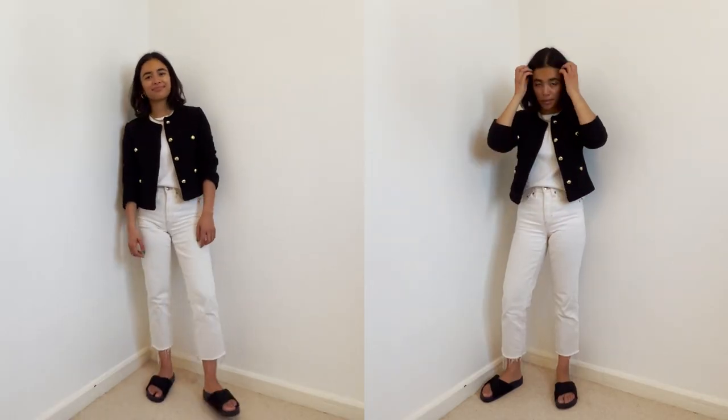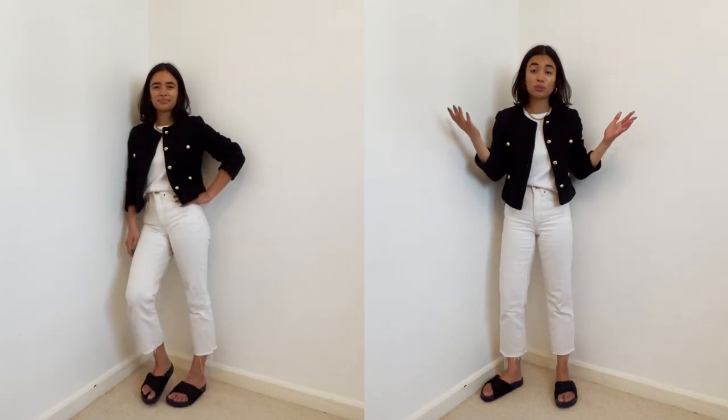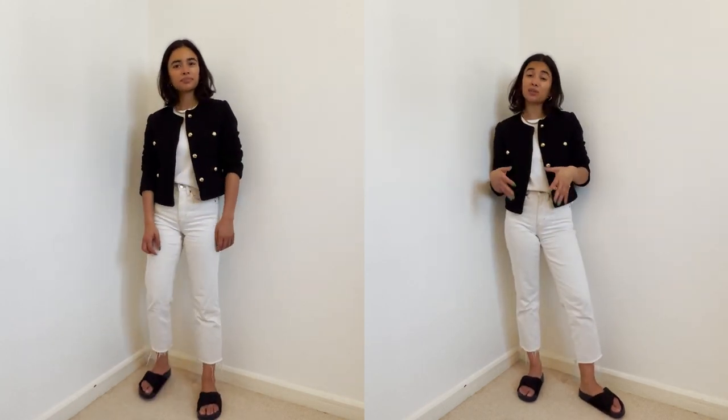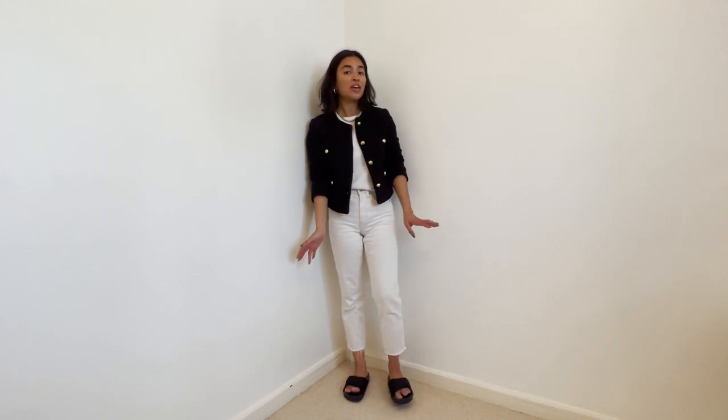Penultimate look — I obviously couldn't get away without a tonal look, so these are some white denim jeans from Topshop, really old because Topshop's no longer with us. I'm still wearing everything else exactly the same: chunky Celine sandals, Uniqlo t-shirt, Mango jacket. I could have paired this with the orange suede Mariam Nazir Zadeh pumps, which also would have looked really nice. I think black footwear with white denim is really nice and it ties in with the black jacket. I feel very chic and put together, and it's also really easy to update for evening.